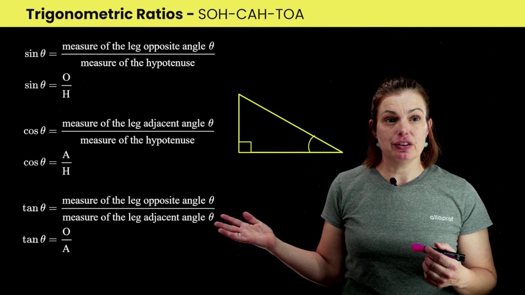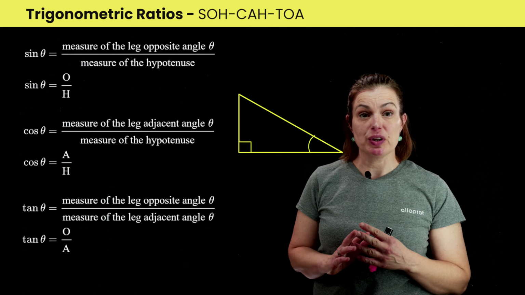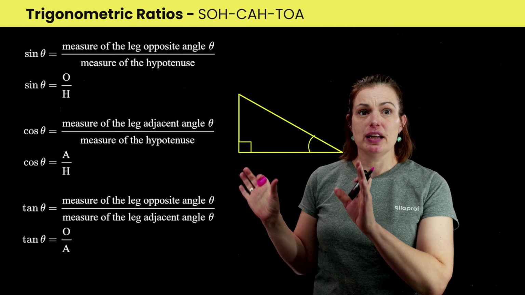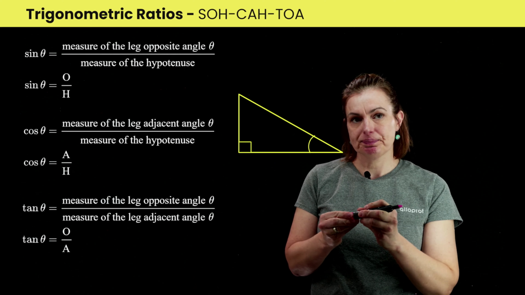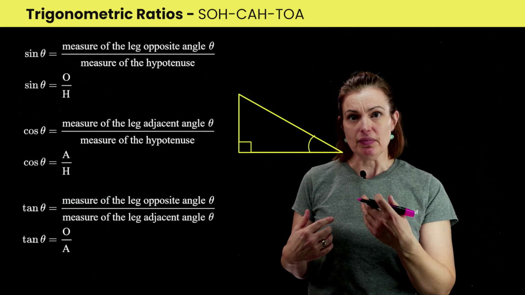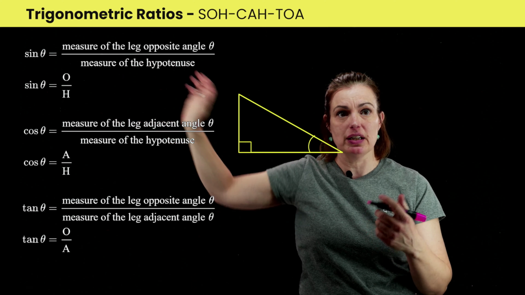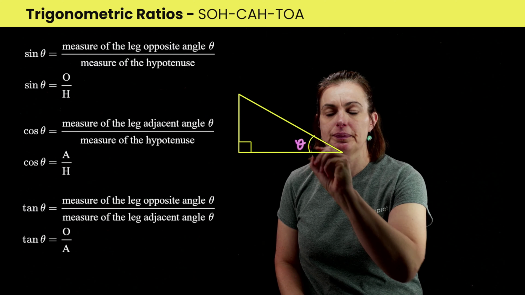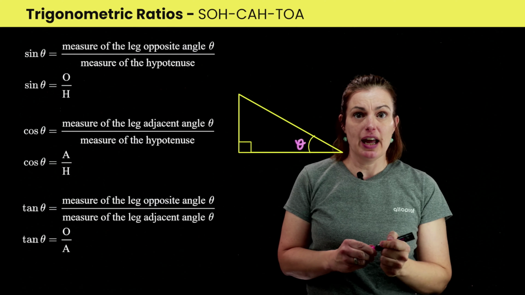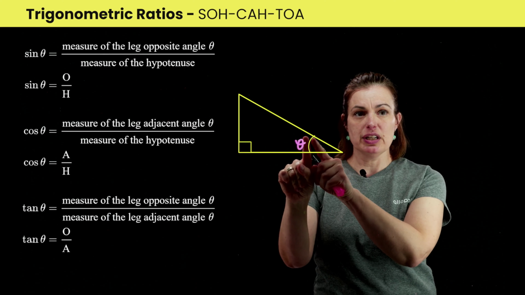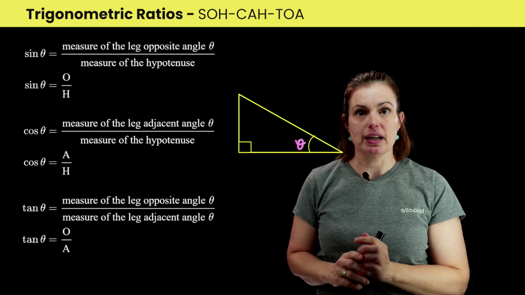To start, we're going to take a look at defining the trigonometric ratios in a right triangle. So you see here that I have gone ahead and drawn us a right triangle. And in order to use these relationships or these ratios, I first have to establish what my angle theta is. So in this case, it's going to be this angle right here. So we're going to look at how to use our ratios in relation to this angle theta.